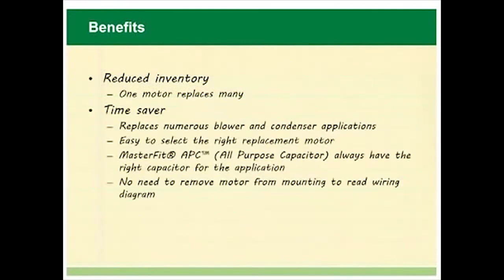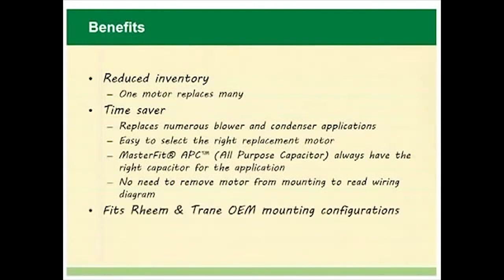MasterFit Pro motors reduce inventory for both the wholesaler and for the HVAC technician. This saves time for everyone with reduced cross-reference time at the counter and reduced installation time in the field. With 11 motors covering virtually all of your most common direct drive blower and condenser fan applications, the MasterFit Pro is an ideal truck stock motor.